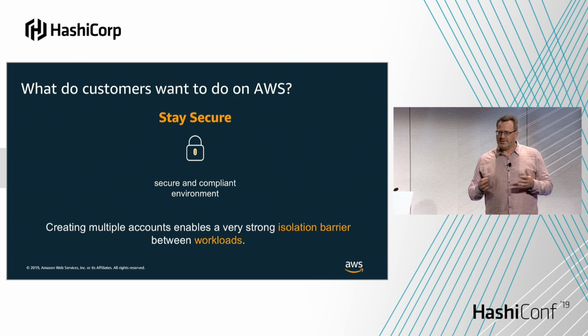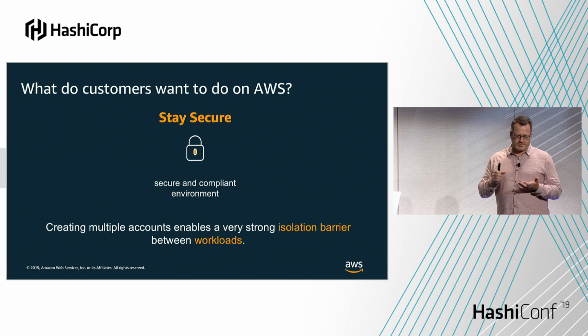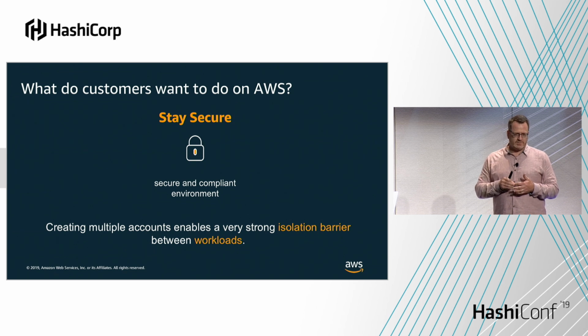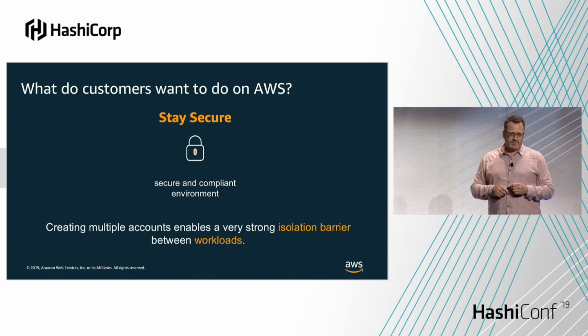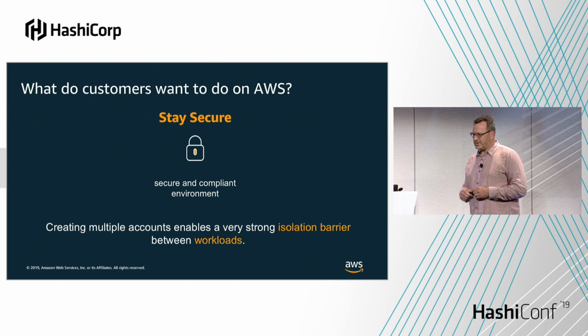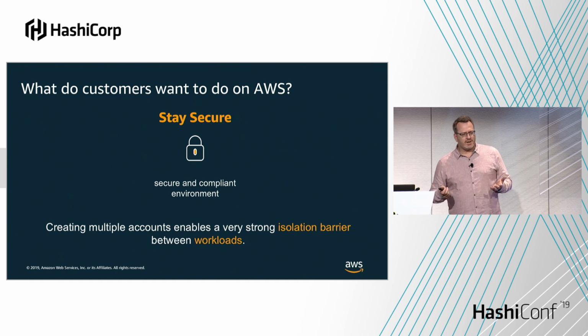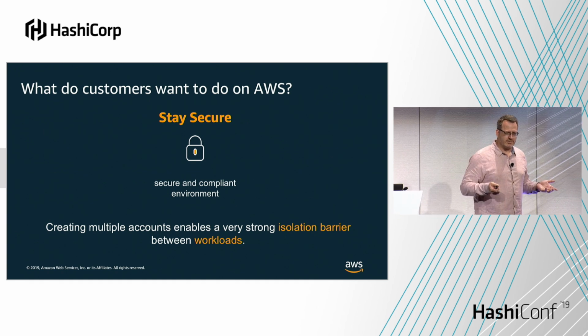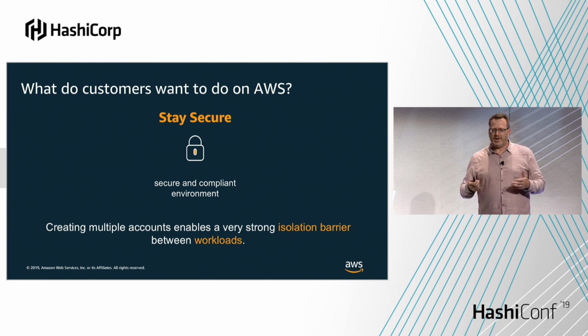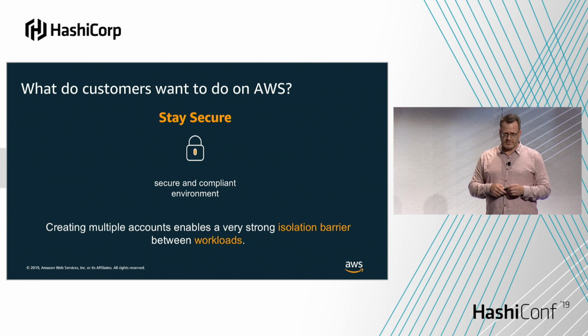So if you think back to the other things, we want to move fast, we want to build, we want to stay secure. One of the ways that we help stay secure, we came up with a concept quite a few years ago about multiple accounts. We started seeing a lot of enterprises instantiate a lot of different accounts, sometimes in the thousands of accounts. When you get to that scale, how do you do it? How do you do it in a prescriptive, repeatable manner?